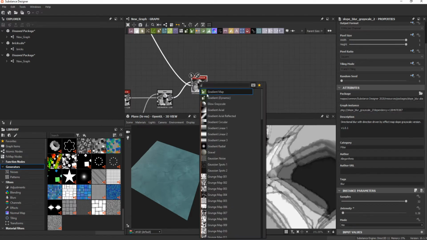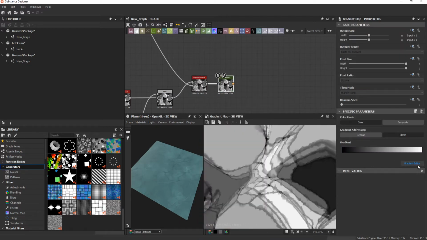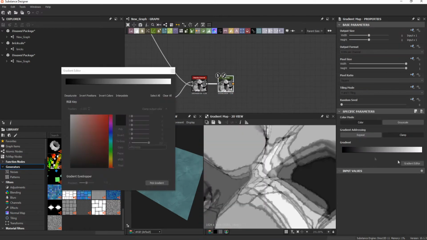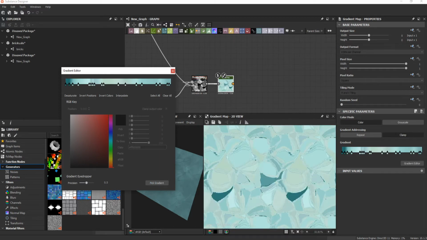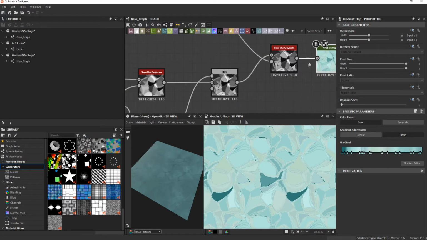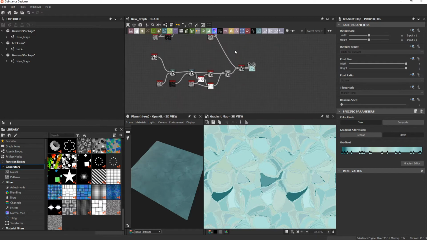And with this, I will try to make a gradient map random. Maybe I don't need this slope blur.